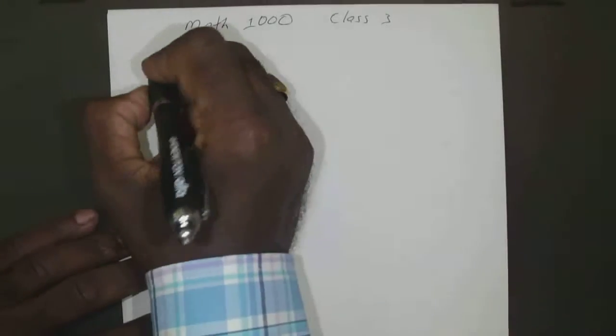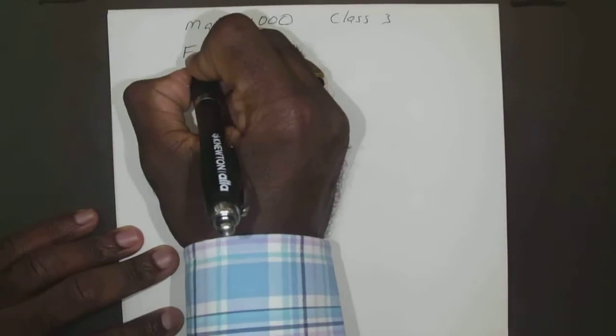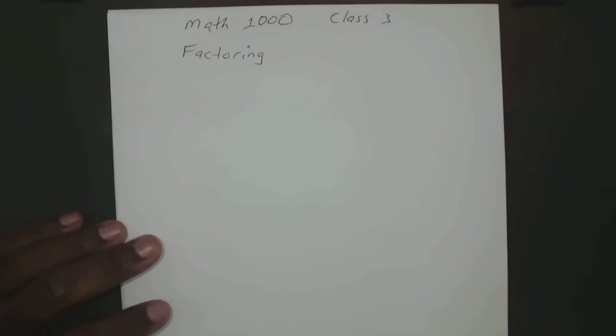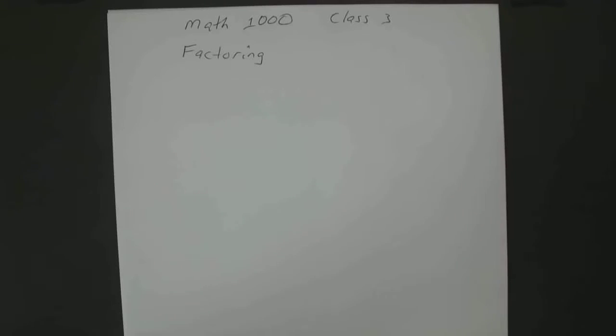So today we're going to start on factoring. Some of you may have had a little bit of factoring in Math 70, so if you did, this will be a kind of a review for you, because with the next section, factoring is pretty important. So that's why, even though you may have had it before, we're going to go over it again just to make sure you remember the steps.